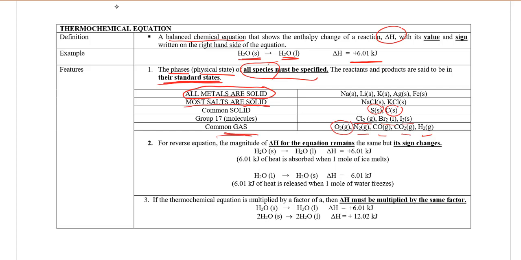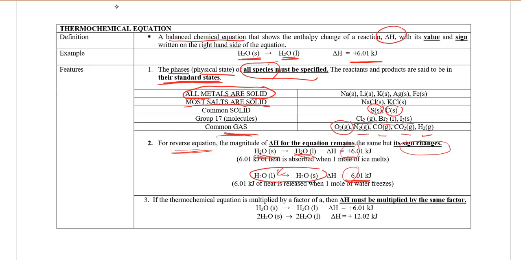Okay, so when you reverse thermochemical equation, the value of delta H will remain but the sign is changing. Okay, for example, this is ice, water in form of solid ice, melt to become water in form of liquid. So from ice to become water, it will absorb 6.01 kilojoule. So if water freezes to become ice, water will release energy 6.01 kilojoule. Then it will become ice. Okay. So when you reverse the reaction, the value remains unchanged, but the sign is changing.